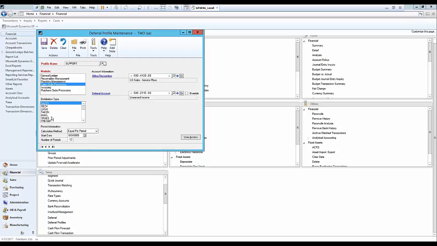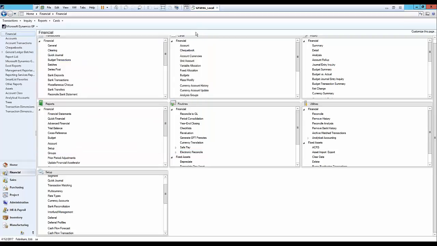And you can put however many periods are applicable. So if you do have a straight line recognition that is done over 6 months or 9 months, you can also create profiles with those number of periods as needed. So once I create my profile, I can now save it, and it's now available for me to use as part of the sales order process in terms of recognizing my revenue across that straight line.